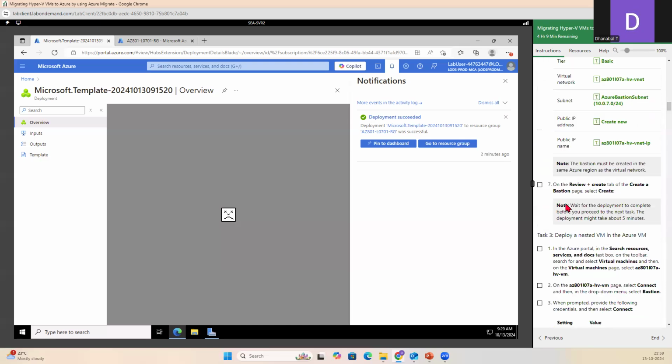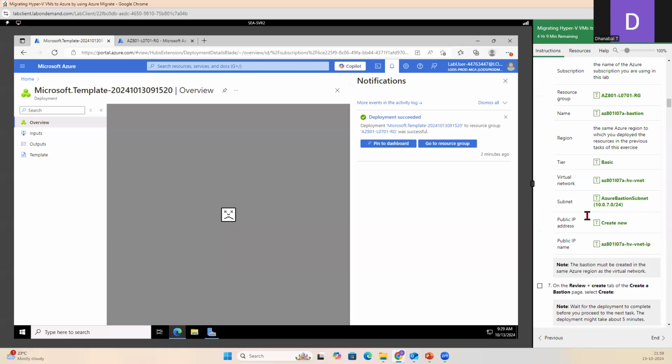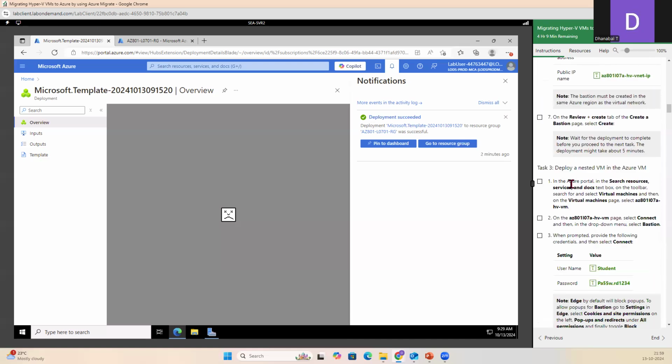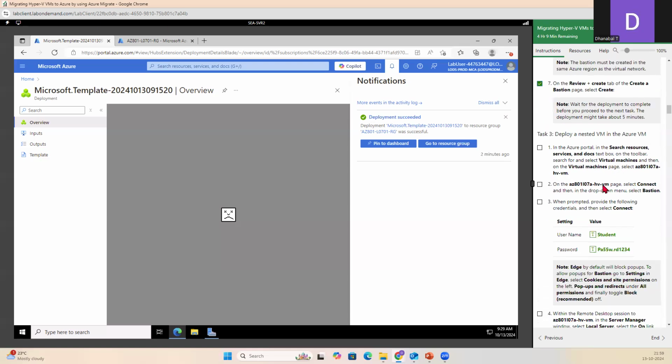And then I will take you to the next steps. So that is task 3. Till here, you will complete, take a screenshot and come here. So now what I am going to do is walk you through the steps you need to follow to make sure that you are connecting to the VM directly, not through the Bastion host.